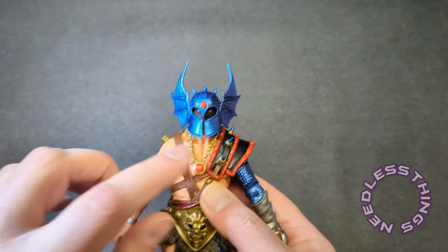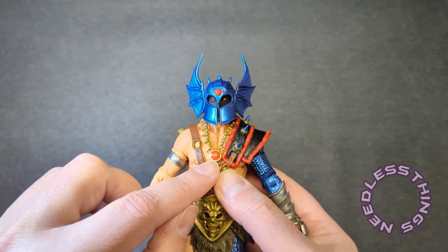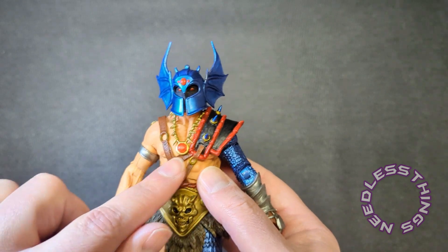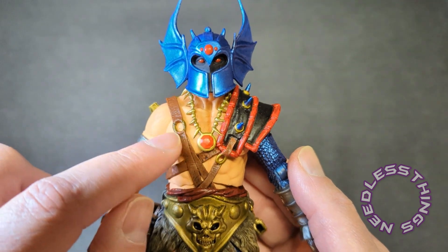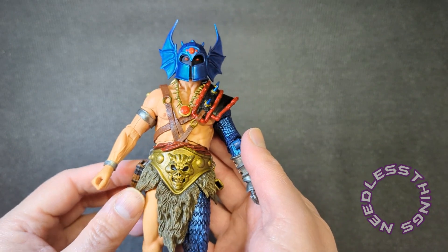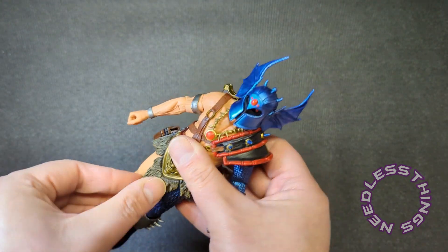Rigid plastic of the past often presented problems. At first I was a little disappointed that the necklace looked like it was part of this, but it keeps it in place — it's gonna keep it looking good as opposed to swinging off to the side. I actually like that decision to make that part of the sculpt of his shoulder armor. Look at all these belts, all the rings in them — all painted, all sculpted, all weathered in here. Just looks fantastic. He's got his belt with this loincloth piece. The sculpt and paint on it is phenomenal.